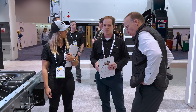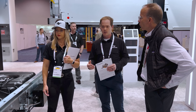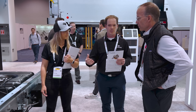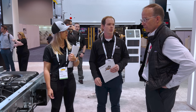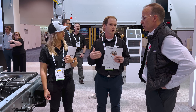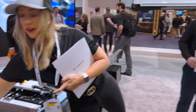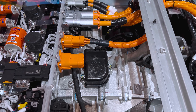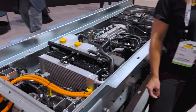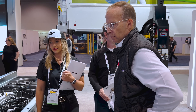Another use case we've seen is delivery fleets moving to EVs that don't yet have the charge infrastructure to charge all their trucks at the same time. You might use a couple of range-extended trucks to relieve the charging infrastructure load — charging every other day or every third day. And for the RV side, we've got high-voltage output here, so you can basically run the whole house off this. You don't need additional battery packs or an additional generator, saving a lot of complexity. You can stay parked for a week or two running off the range-extending motor.